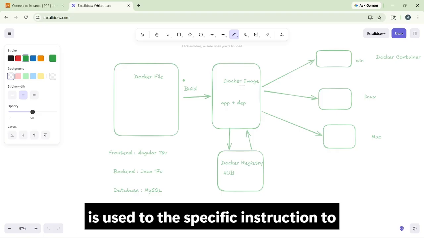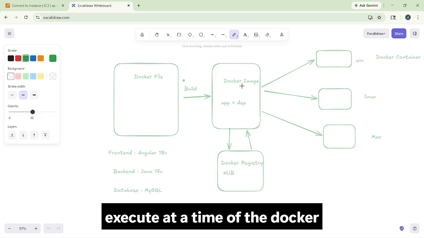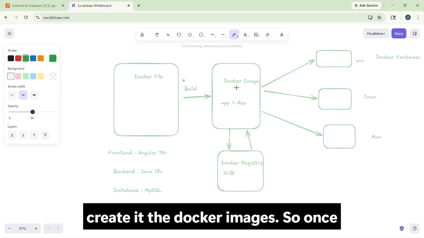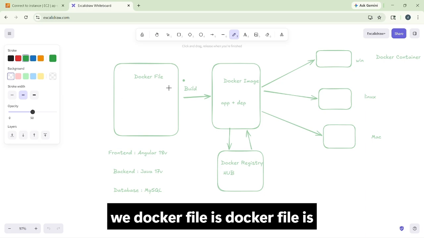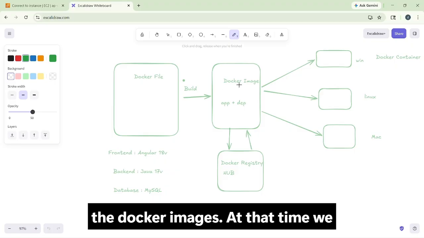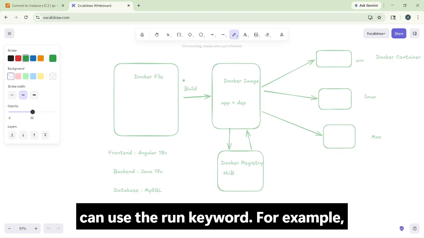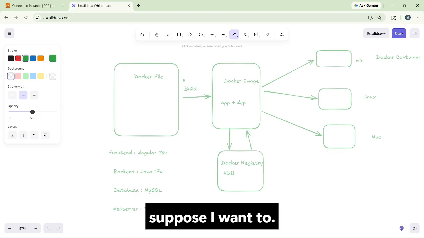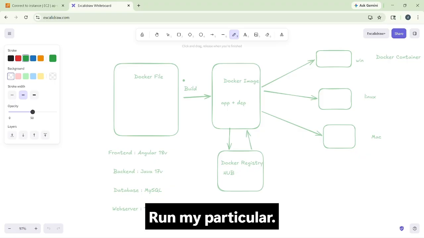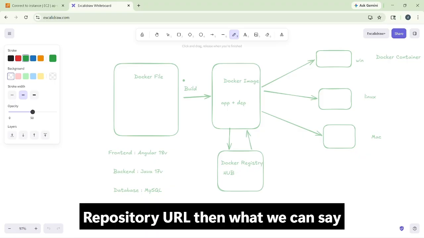The RUN keyword is used to specify an instruction to execute at the time of Docker image creation, when we are going to create the Docker images. Once the Dockerfile is built, we create the Docker images. At that time, we can use the RUN keyword. For example, suppose I want to run my particular repository URL.